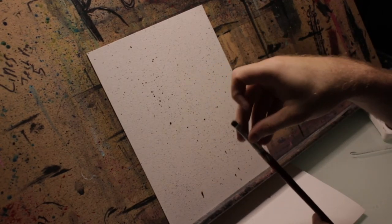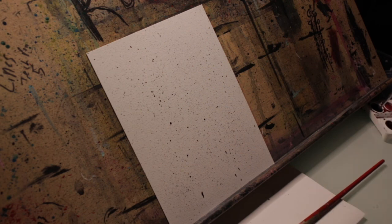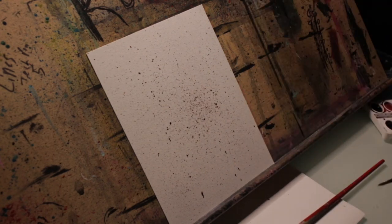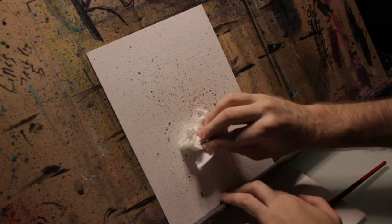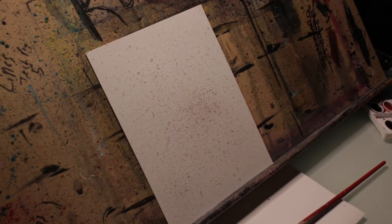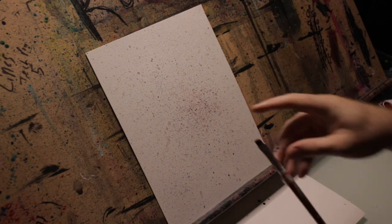Let's say that you're working with brushes and don't have a short, stiff bristle. Another way to get the job done: get the color on a different brush, just blow. You want to let this sink in for a little bit, kind of let it bleed into the paper, and then go in with a piece of toilet paper or a napkin and just dab it. There's no perfect way of doing this, so you want to take and dab it or wipe it. Don't matter, but there is a distinct difference in what the paper is going to look like when you do that.